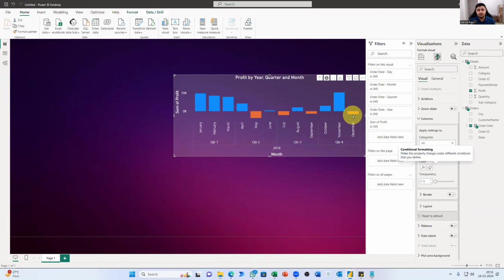Now, I know many people would be like, Hardik, does it really take so much time to create one visual in Power BI? So the answer is yes. But the hack which I'm going to show you, trust me, in the next 15 minutes the whole dashboard will be completed. The first visual is something which is time consuming in Power BI. I will tell you the reason also, but the others are not that time consuming.